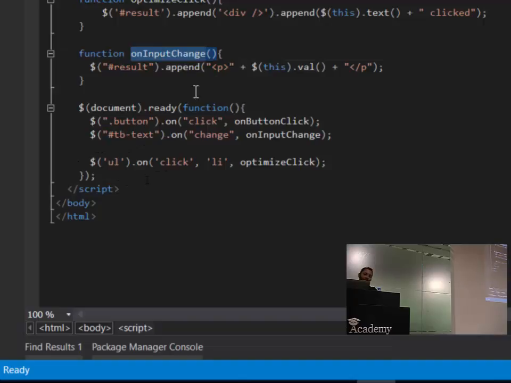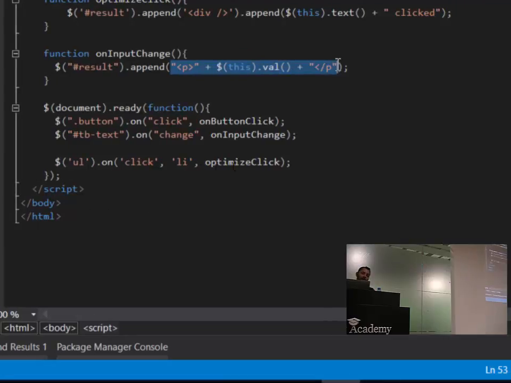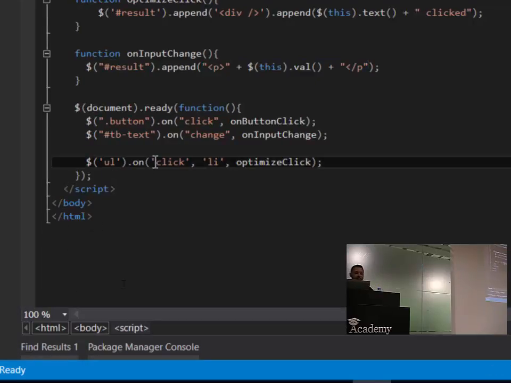So in the context of this function, the $this will be the triggering element, which means the text box. If you want to read the value of a text box, the text in it, all you've got to do is call val. If you want to change it, you can call val and put a string, it will change. So every time somebody changes the text box, it will append the text that was changed into this result as a new paragraph.